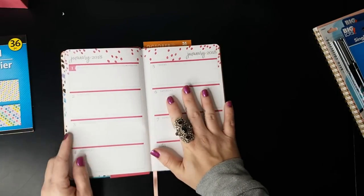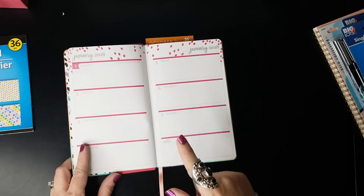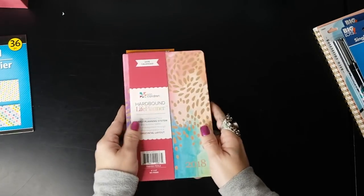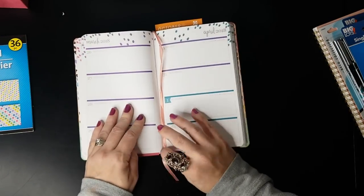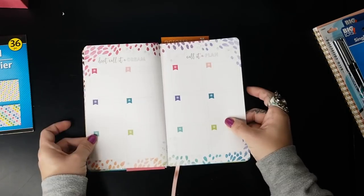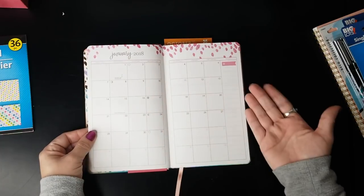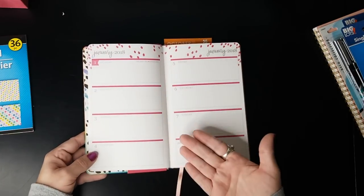I don't remember exactly how much these were, you guys can comment if you remember, but I think they were at least like $14 or $15 for this little planner that would fit either on your desk or in your purse or your book bag. It has a little ribbon here and really pretty pages. Similar to the life planner, it's got a dreaming section, goals section. Then it has this monthly layout with notes on the side, and then a horizontal layout.